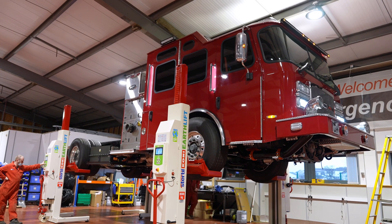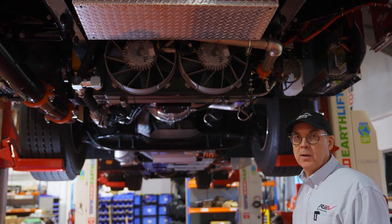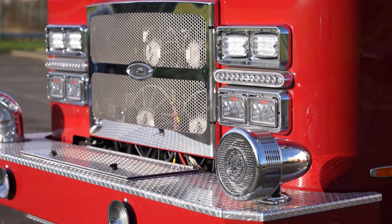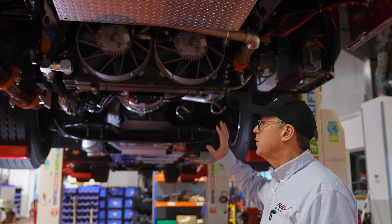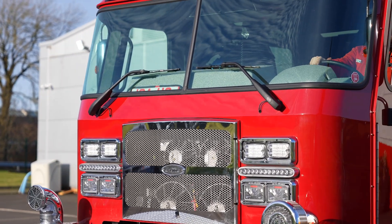They've been our technology partner through this. We're taking a little bit of a tour underneath the truck, starting at the front. What we have here is a cooling package that's completely run on electric. We've got six 24-volt cooling fans, and those fans only run as needed. We want to be as efficient as we can with all of our electrical power. They are variable speed, so even when they are running, they're quieter than what you'd experience with a normal belt-driven fan on a normal diesel engine. It does two duties — it cools the range extender as needed, but also cools the electronics and the inverters as needed.